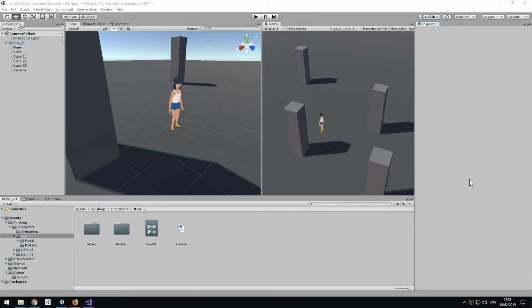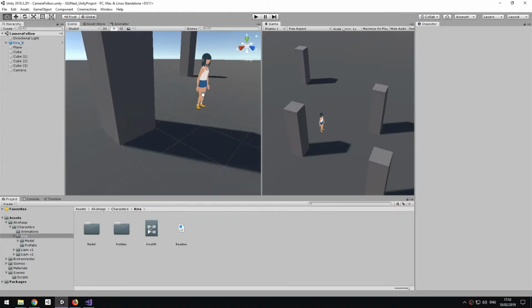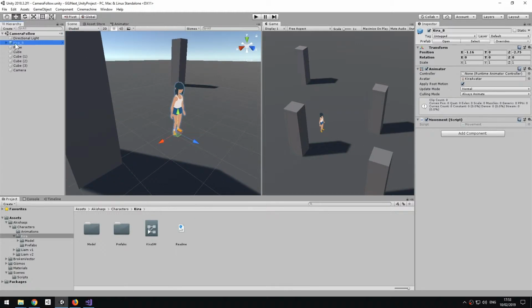In this video, we're going to take a look at how to make a character move inside Unity when pressing the keys on the keyboard. So I have a character here in the scene. It's a prefab, it's already set up, and it has some bone structure, it has a mesh, and it has an animator, which right now has no animation controller.